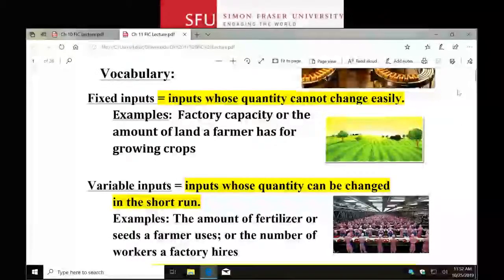So the variable inputs, the quantity can be changed in the short run.